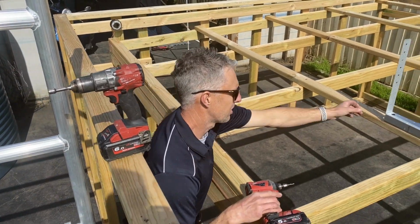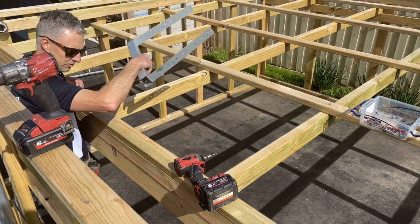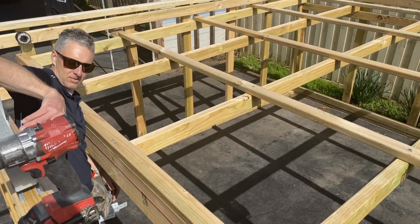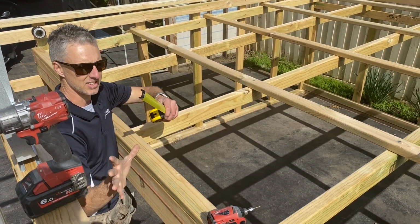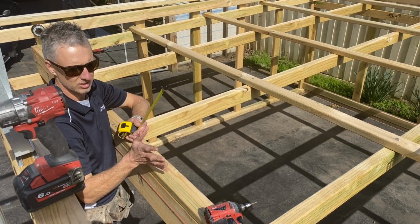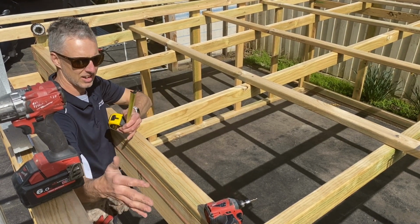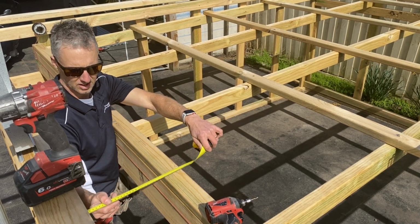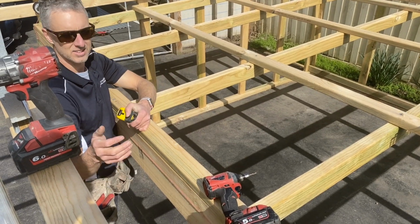Now these box gutter brackets that are adjustable, hopefully the width that you've got the box gutter set at here is fairly standard the whole way along. You don't want this timber or that side creeping in, because then you're going to have to adjust it as you go. You want it perfectly straight like I've made this one. And I have made this one 300 mil the whole way.